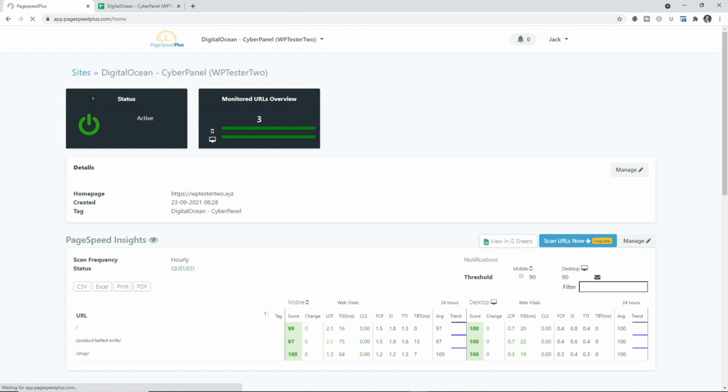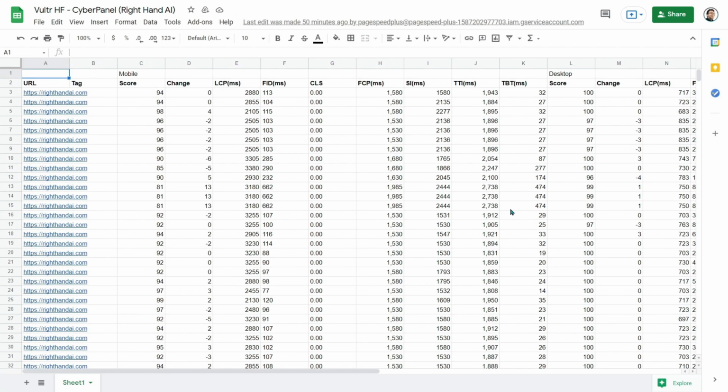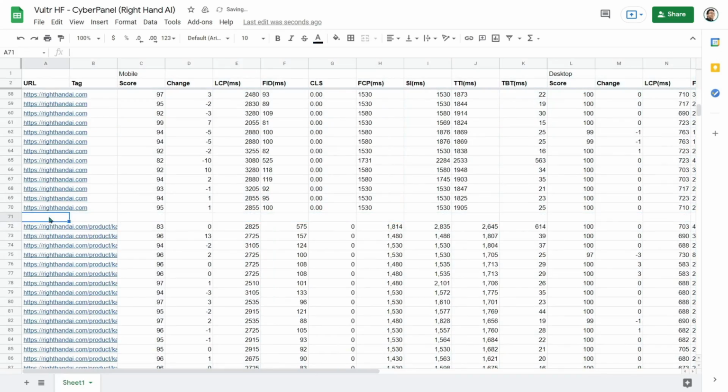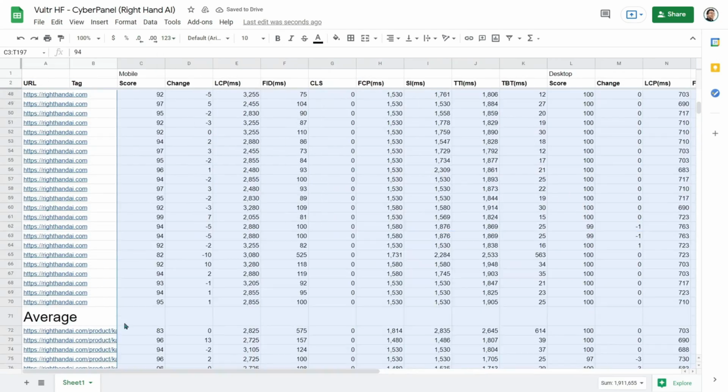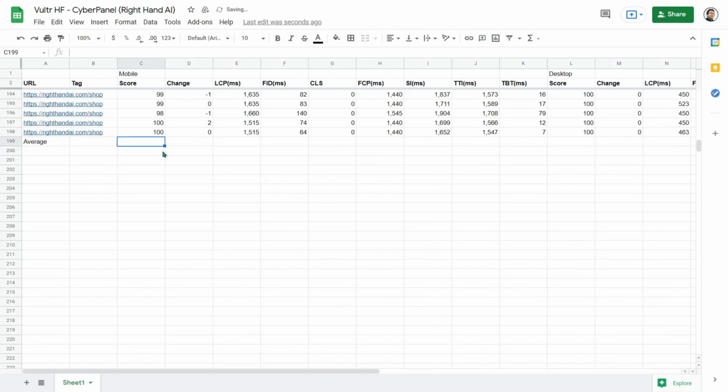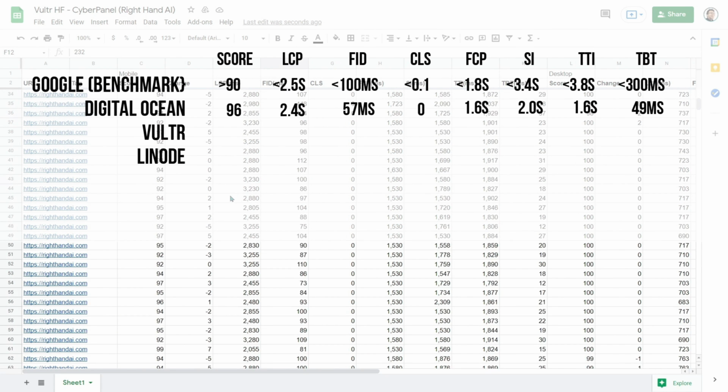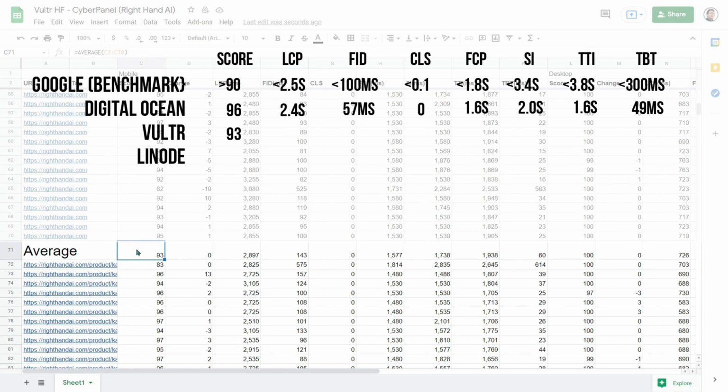Let's check out Vultr. Now let me do the necessary. So here we are. I'm actually quite surprised to see Vultr performing badly in this test. I mean, it is still in the 90 zone, but I thought it would be in the high 90s. Anyway, this is the largest contentful paint. It did not pass the core web vital. It is in the orange zone, and it is almost 400 milliseconds slower than DigitalOcean. It did not pass the first input delay as well. The CLS is the same.